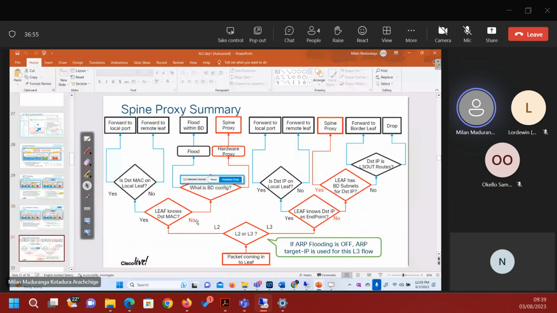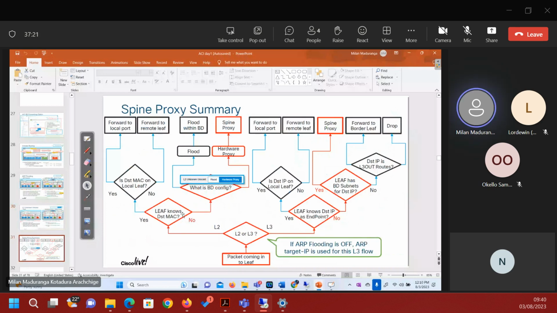There are two answers: the leaf knows it, or the leaf doesn't know it. If the leaf knows the destination MAC address, then no problem, we can forward to the specific port. That specific port can be within the same switch or on a different leaf.